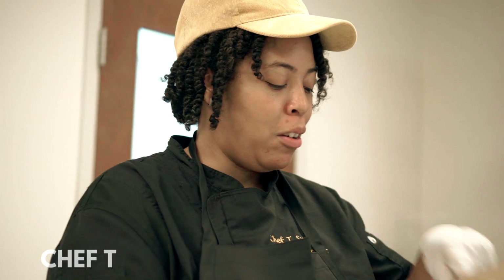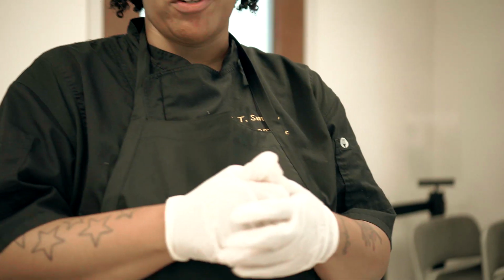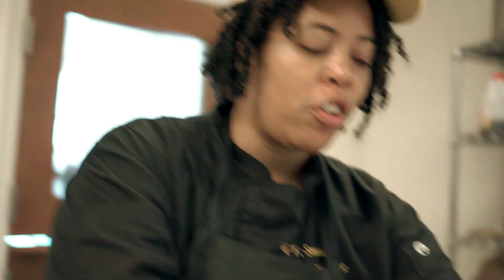I usually do a special, so today is Tuesday, so I'm doing Taco Tuesdays, which you'll see he's gonna whip up some tacos in a second. But first thing I'm gonna make y'all is my famous Cobb Salad. So Cobb Salad can come with any protein you want. We have crab, grilled chicken, fried chicken, lobster, shrimp, but the number one selling Cobb Salad has to be the ribeye. My choice of lettuce is romaine.